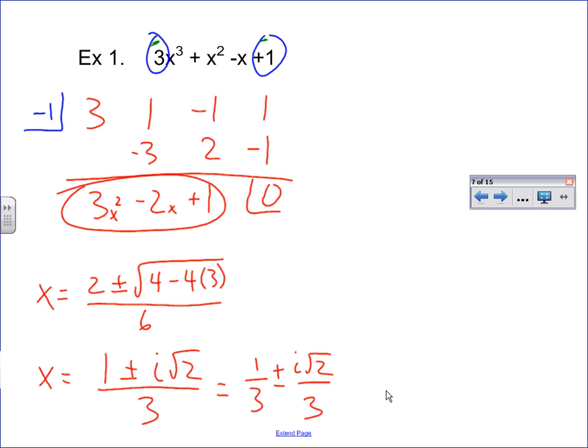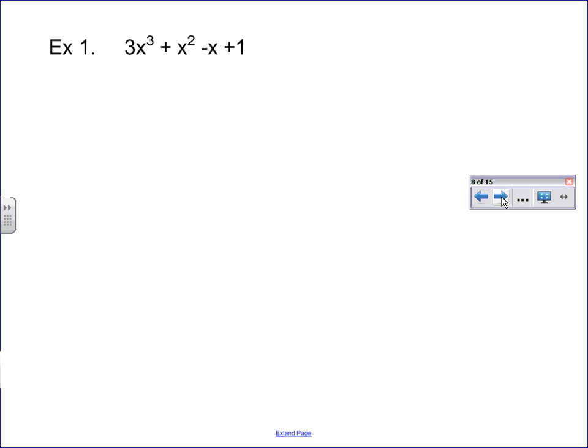But basically, you practice this a few times, and now you have cubics that are not sum and difference of cubes. You can still solve and find the solutions. All right, there we go. Go on from there, and we'll let you do that as a quick check tomorrow in class.